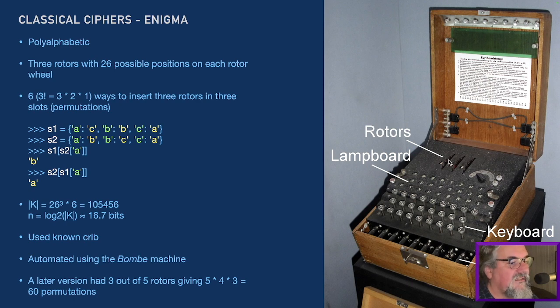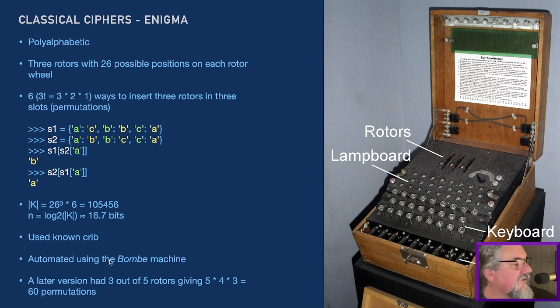So that's called the initial setting. That number is not big enough to be a good key. If you translate this number into binary, you can do this using the log2 function. I wrote here big K, that's the key space, and this is the size of the key space. If you translate it to binary, you can represent that with just 16.7 bits. So that's not nearly big enough. To be safe, you need at least like 90 bits or something like that, the key size. So 16 bits is not big enough, not for a fast computer.